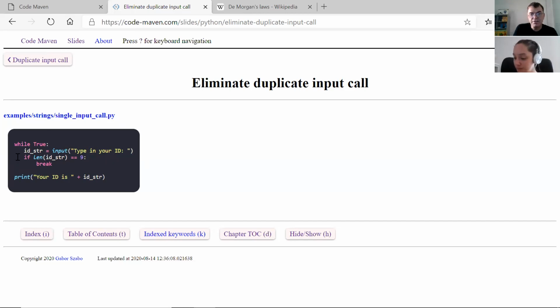Okay, and it's slightly different from how people normally think, because normally you think, okay, I ask once and then I check, but here we have to sort of break this train of thought, the way we think, and say, okay, we have to wrap the whole thing into a while loop, and then start with the question. And that's one place where this while true statement is often used.